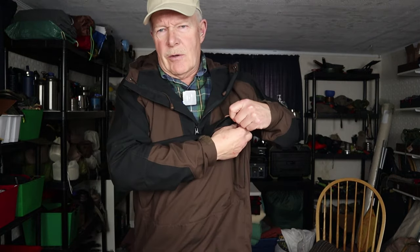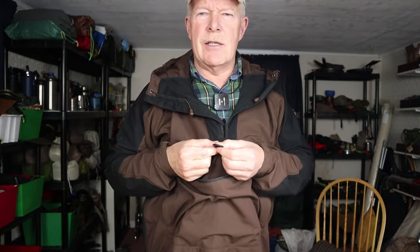Let me go over the key features before I take the jacket off for a closer look. To begin: pockets — two slash pockets, one on either side. They're positioned kind of high, not down low, which is nice because if you're wearing a backpack with a padded waist belt the pockets remain above it, so you still have access to them. All zippers are YKK, the highest quality. There's also a large chest pouch under a flap — full width — with three smaller slot pockets inside for organization and a loop for attaching keys, a compass, or other small items.